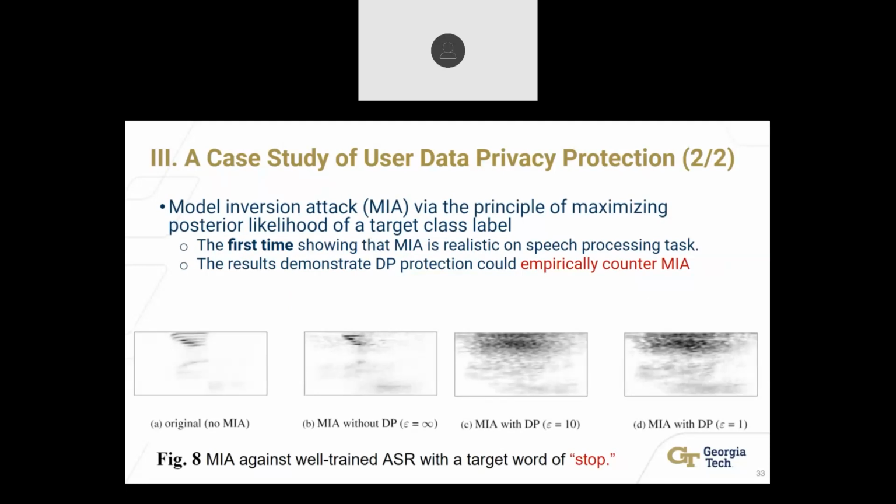So if you look at the first image, they actually do model inversion directly from a well-trained speech model. So you can find there's some spectrogram there. Without differential privacy based noisy training, you can easily recover those kinds of acoustic features. But once these things have been protected with a different privacy budget, the attacker couldn't really recover those things. But the thing we want to balance here is the performance, and that's why we require using ensemble learning or gradient-based methods for this training.